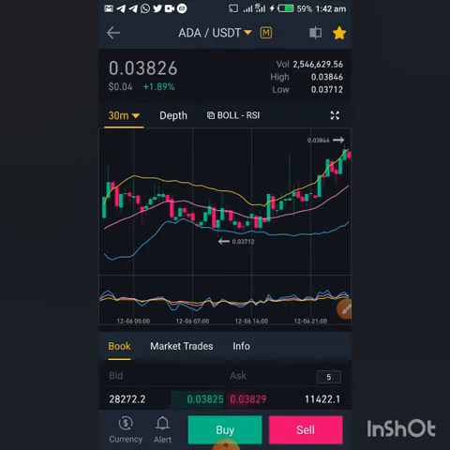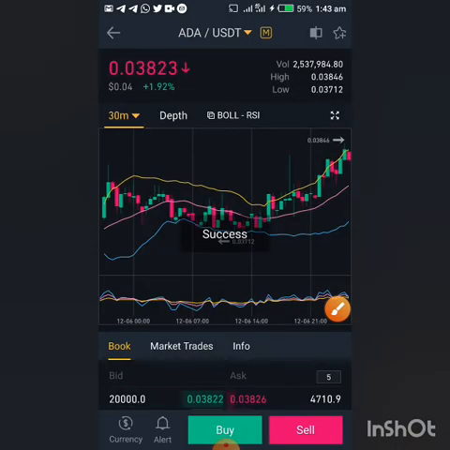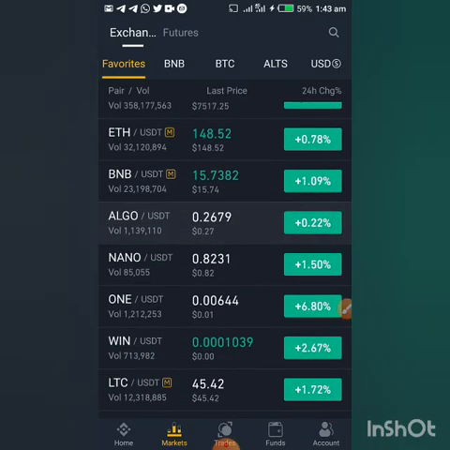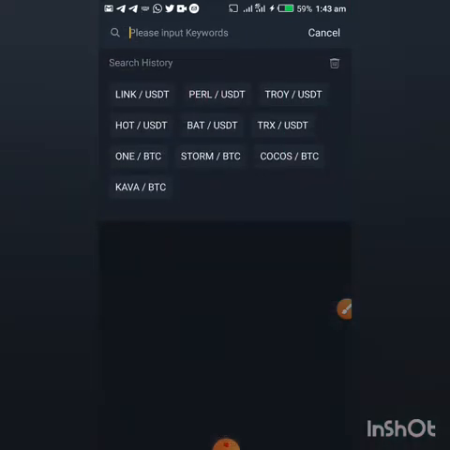What I have to do is just click on this place that has a star icon, I just click on it like this. See, success. That means it has been removed from my favorites. So it won't be showing on the markets anymore, maybe because I don't want to monitor it again. It's still possible for me to add it back again.